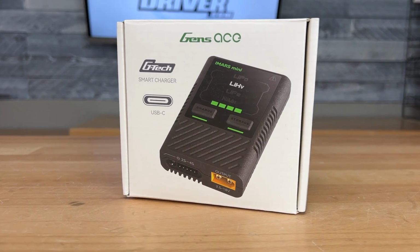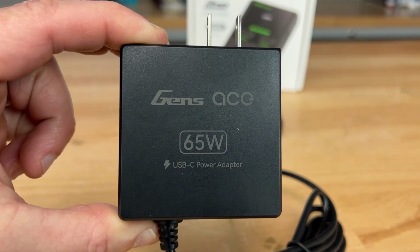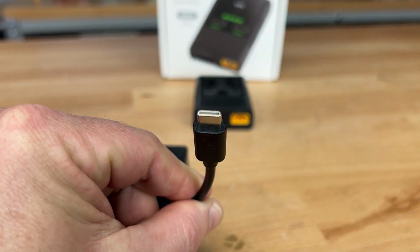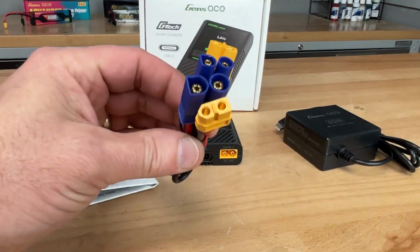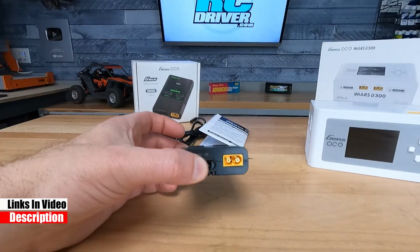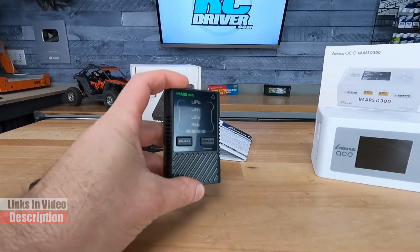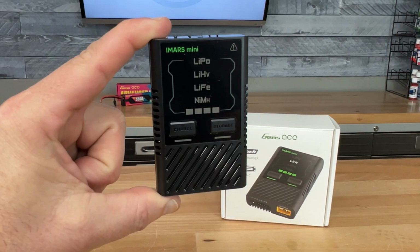Included inside the box is the charger unit itself, an instruction sheet, a USB-C power adapter, 65 watt, and it has these adapter plugs for EC3 and EC5 connectors. Now, if you have an XT60 connector, it will plug directly into the bottom of the charger, as you can see there. But look at this thing, nice and compact. Looks like it's really simple to use.